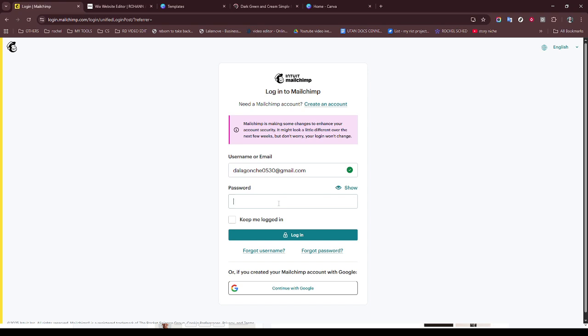Once you're in the email editor, you'll notice there's a variety of blocks you can drag into your layout. Drag an image block into your email template. This is crucial because it will serve as the canvas for your Canva creation. Click on the image block to upload your newly downloaded design. Watch as it beautifully integrates into your email layout, setting the stage for your newsletter's content.